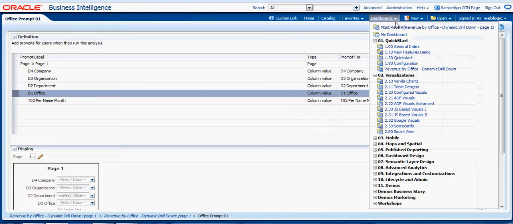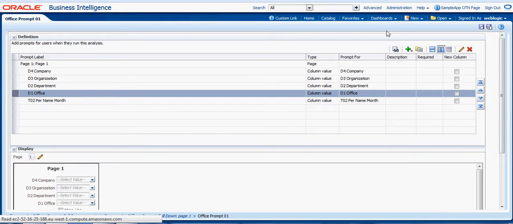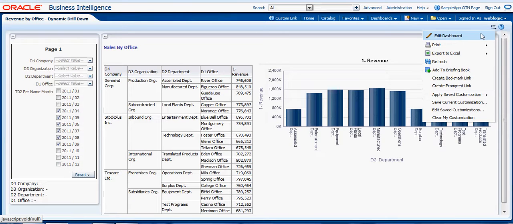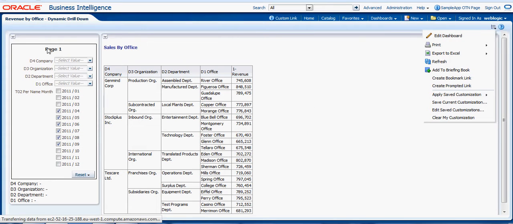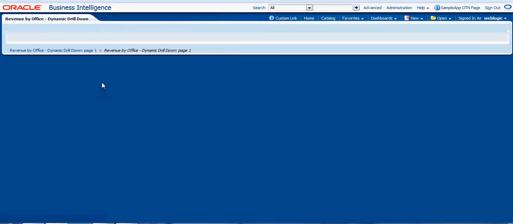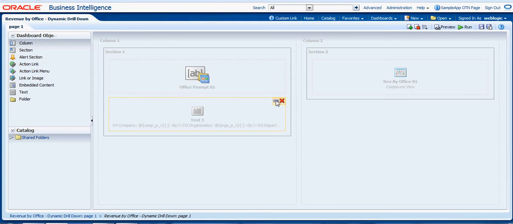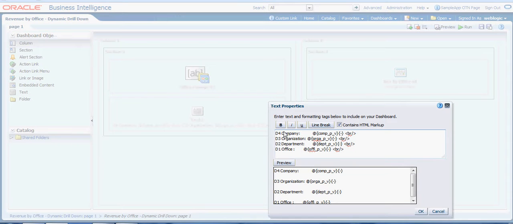So let me take you back to our dashboard and show you one other thing I did to help us visualize a little bit better what's going on. I created this text block underneath the filters right here where I put in a label and then our actual variable value.